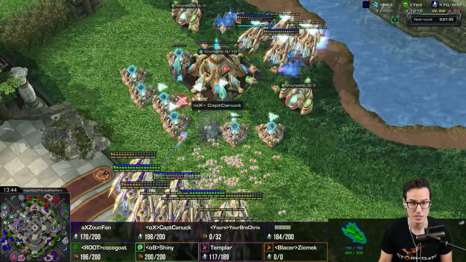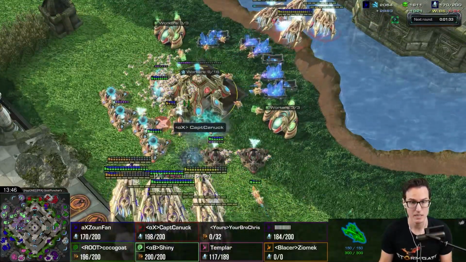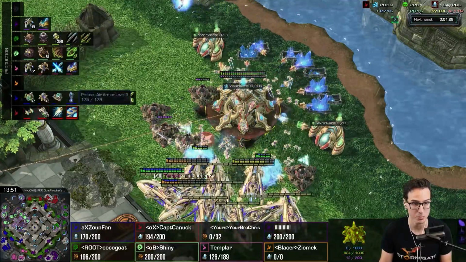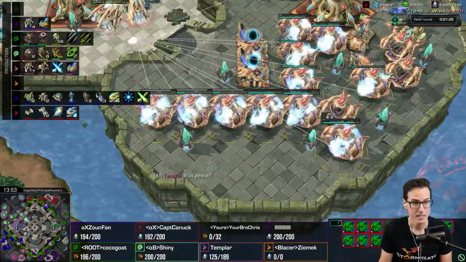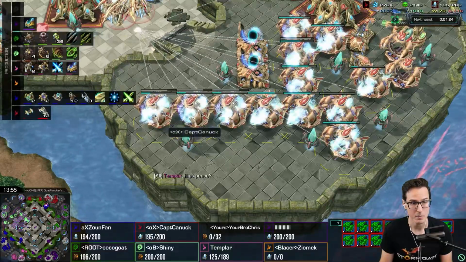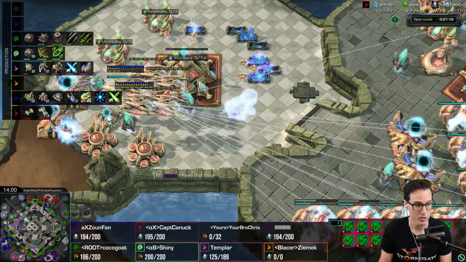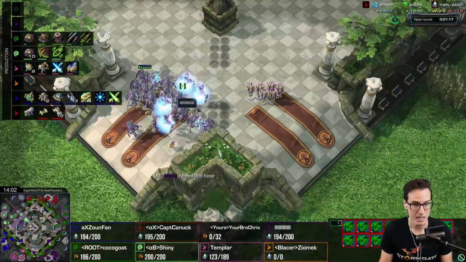Zoundfan's continuing to push in. Canuck has to just give these bases up. Canuck already mined so much money. I don't think Canuck cares about losing a few bases. This is, if anything, just giving the ability to replace it with more proper supply. 3-3 is about to finish, guys. Or, yeah, 3-3-2 is done and is building 13 carriers at a time. Purple says, hey, I need that base.